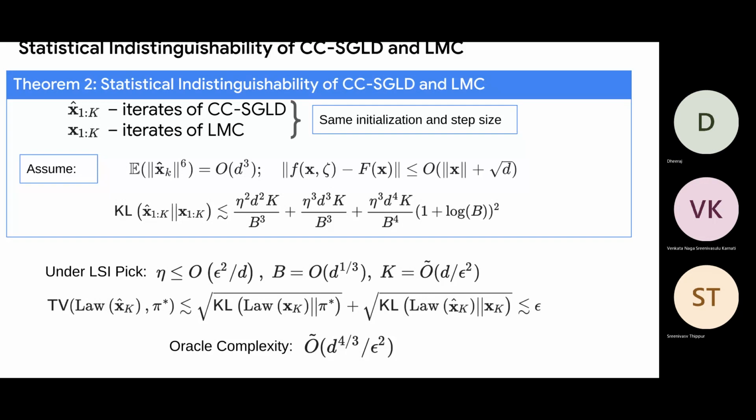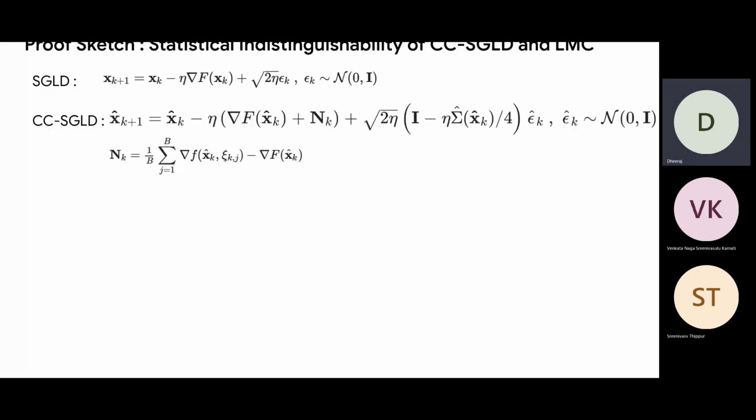Okay, so let's look at some rough proof ideas. You have the CLT here, and you have covariance corrected SGLD, which we have here: plus noise plus correction. Okay. So LMC, actually the output of LMC, no, this is not SGLD, this has to be LMC. Output of LMC is actually a random function. There's a random function representation. It is actually a function of these input noises.